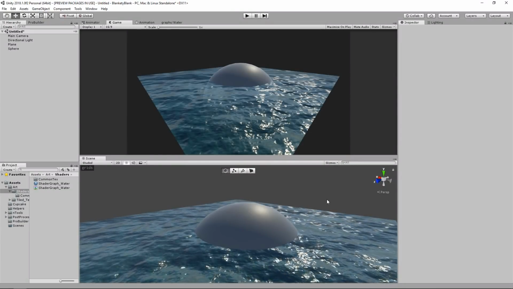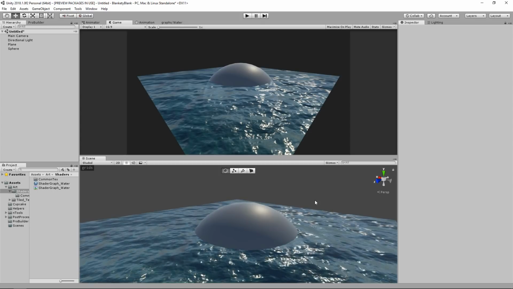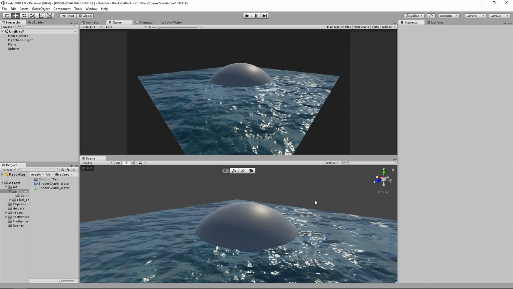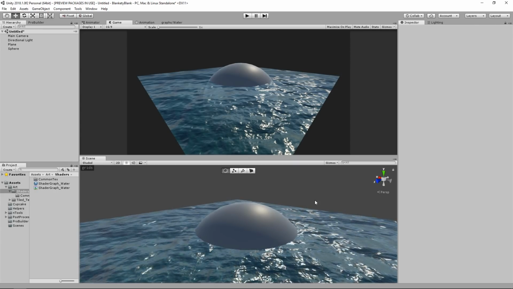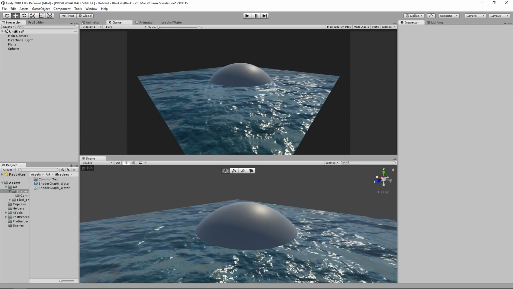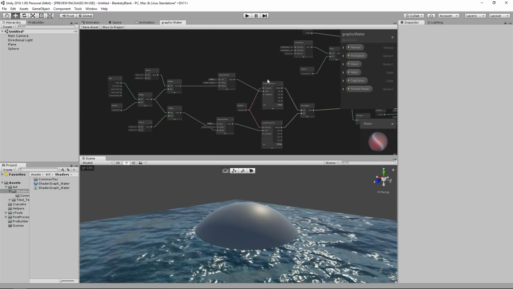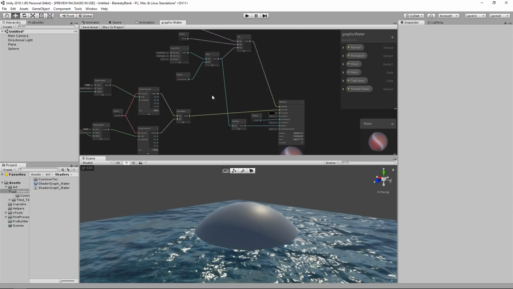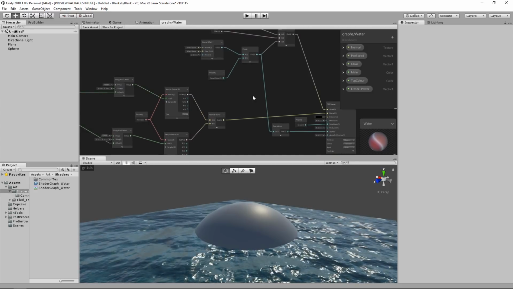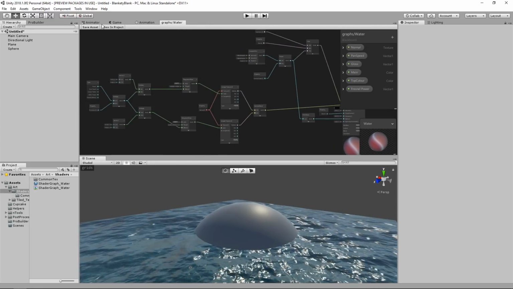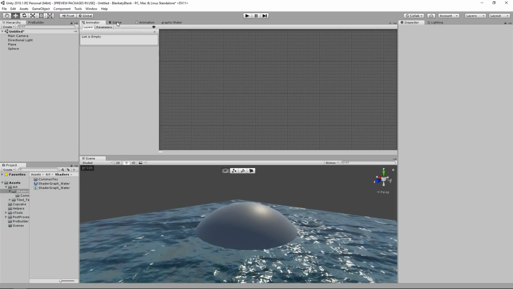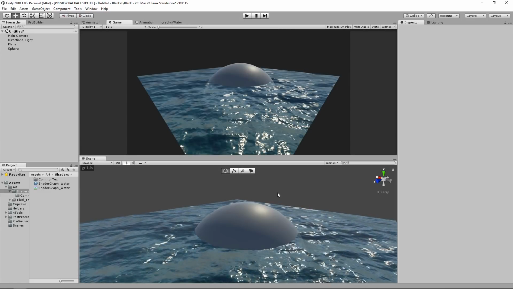We are going to be taking a look at Unity's new shader graph node-based thing. Probably should have prepared what I was going to say for this video, but it's this kind of thing. So you get the idea. It's the same as ShaderForge or Amplify, and I'm sure there are others.